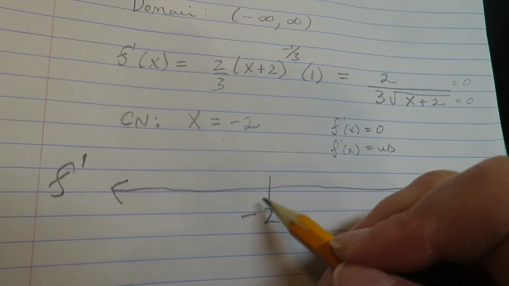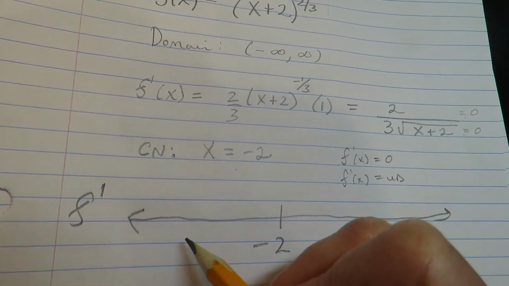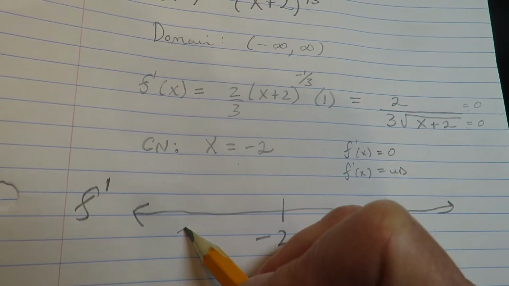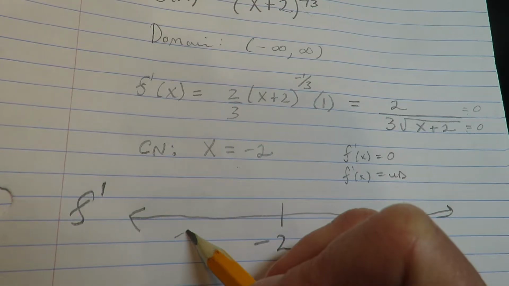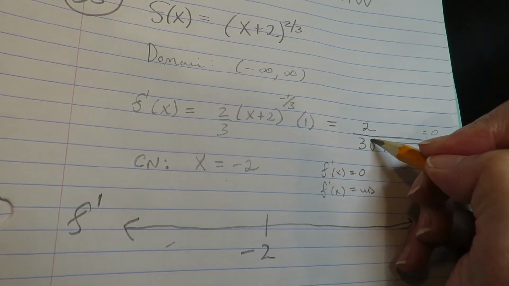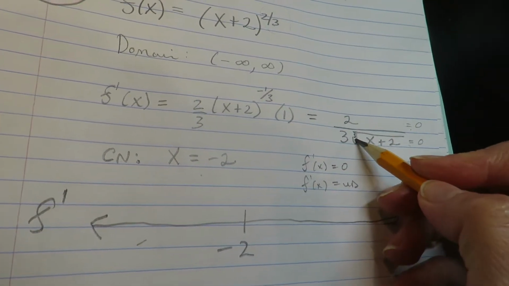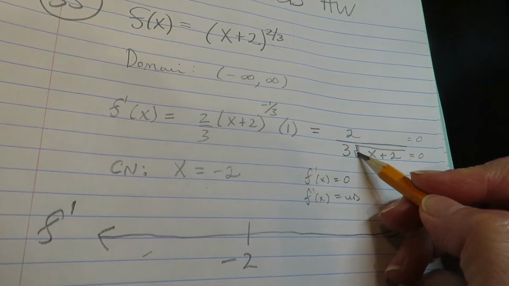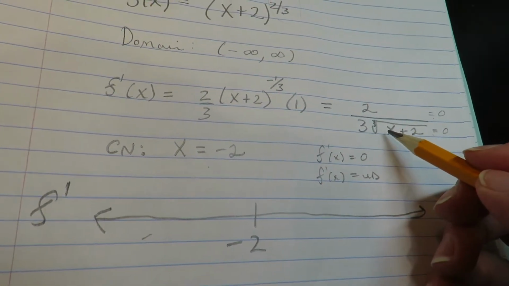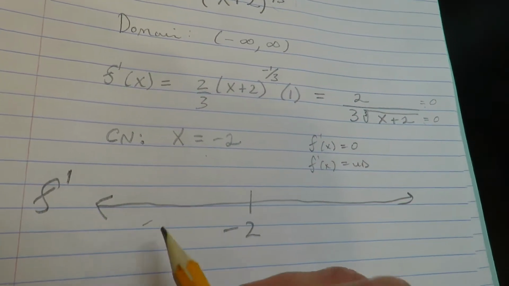I'm going to pick something to the left of -2, so something maybe like negative, I don't know, negative. Did I lose something here? Hold on a second, let me make sure. Cube root, you have to put the cube root in there. Sorry, gang, I have to put the cube root in there because square root has different rules than a cube root. Always give me a minute or two to catch myself if I make a faux pas. This has to be a cube root, so you've got to put the 3 in there.